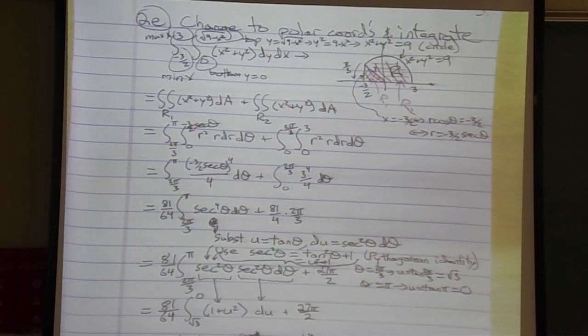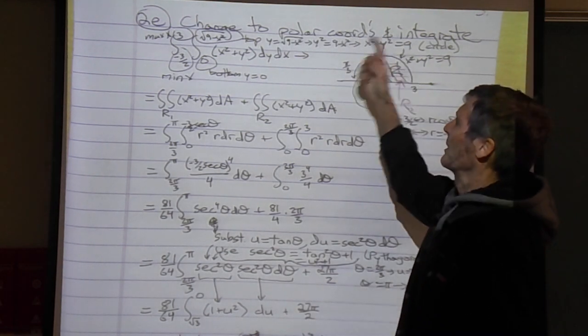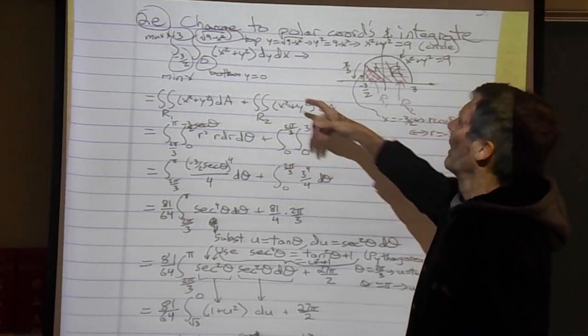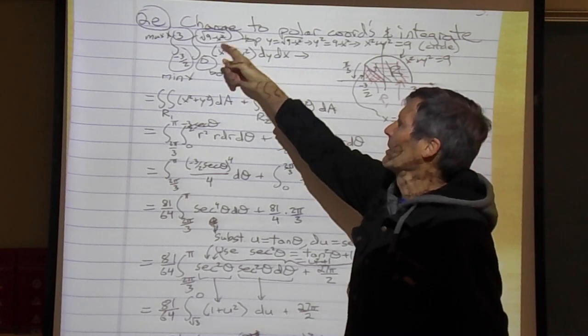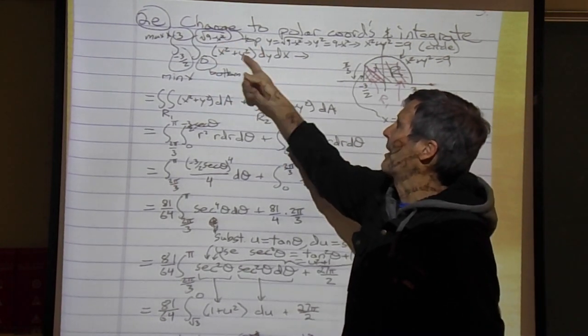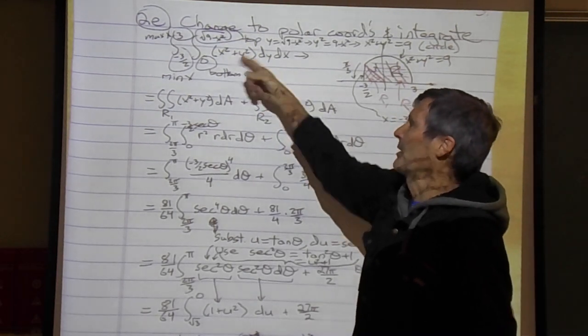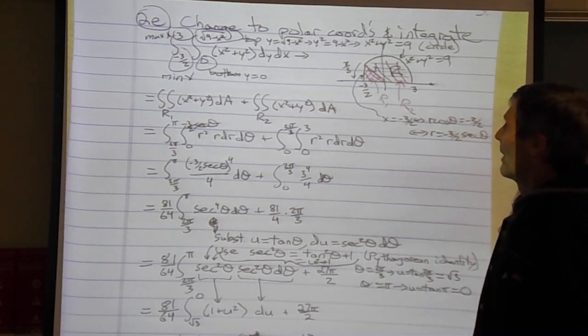Well, let's try a little harder one. Some of these are sort of hard. This is a very hard one, I think. 2e. Let's change to polar coordinates and integrate to evaluate this function, which is evidently nasty. The integral of x squared plus y squared from 0 to square root 9 minus x squared. When I put that in here for the antiderivative, this is going to be a mess to integrate on the outside integral. So what can I do instead?